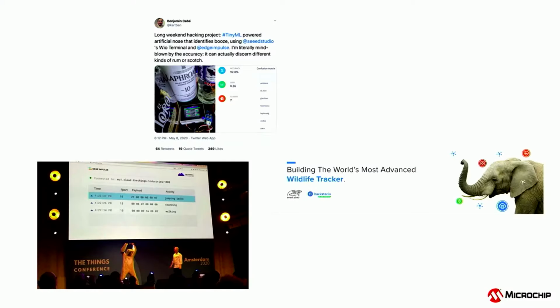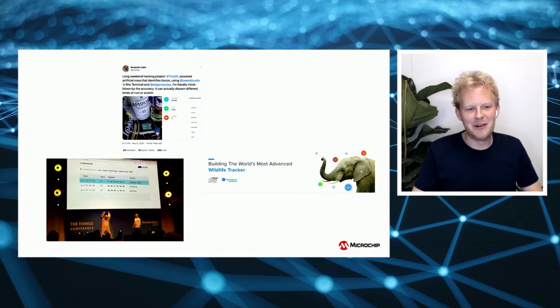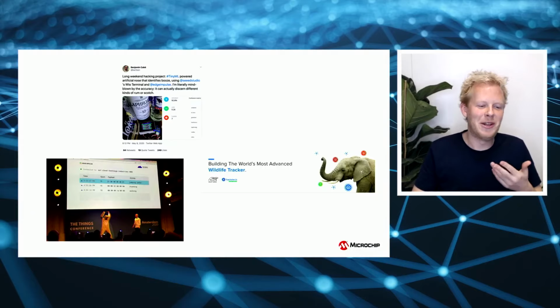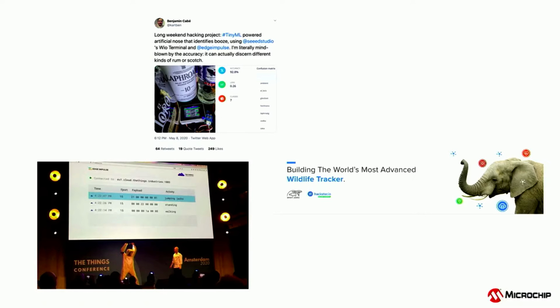Yeah, so this is a bit of inspiration. When we launched back in January at the Things conference, the largest LPWAN conference in the world out of Amsterdam, we figured we wanted to do something really cool, and we built something similar to what Alex has been building for an LPWAN powered activity tracker. And we got the CTO of the Things Network in a sheep costume wearing that sensor, which was absolutely beautiful, and it was live classifying.